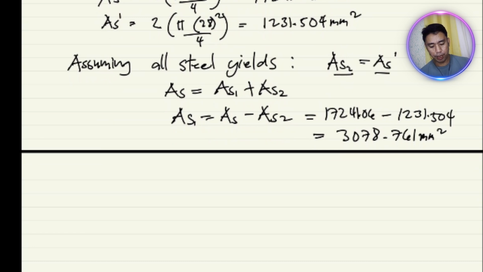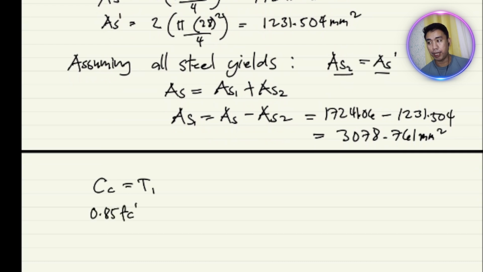Okay. So we have our AS1. So let's consider the first equation. Ang first equation is dapat ang compression ng concrete should be equal sa tension ng steel, T1. Okay? Due to AS1 itong T1. So ang compression ng concrete, we know the equation.